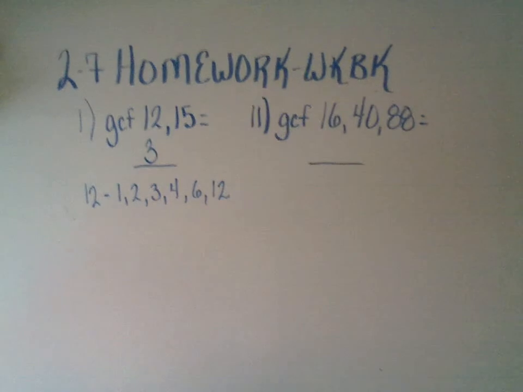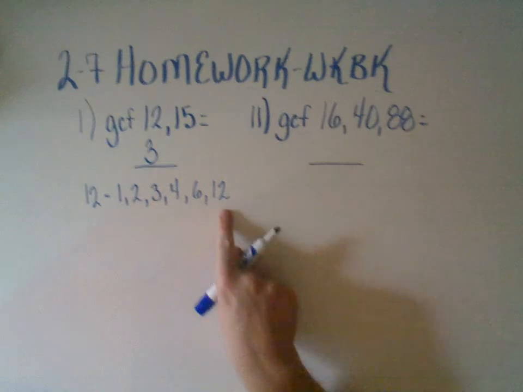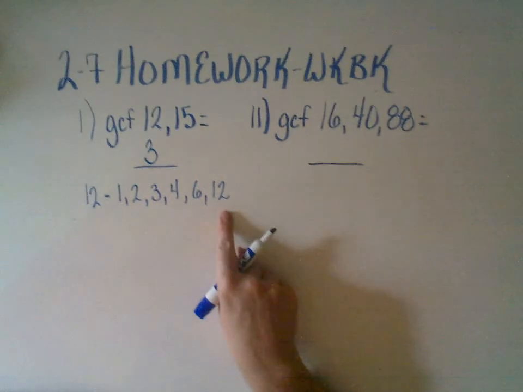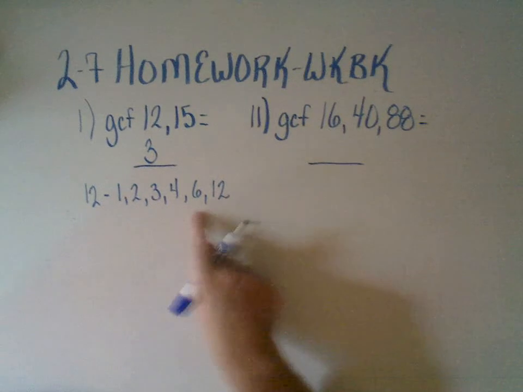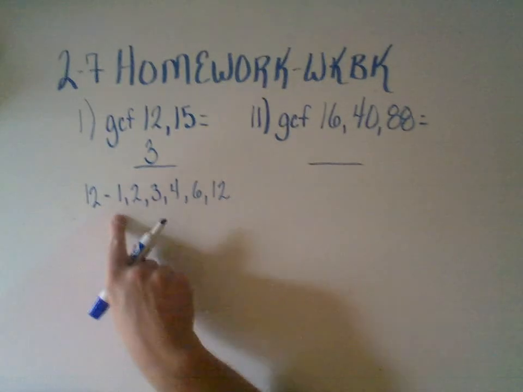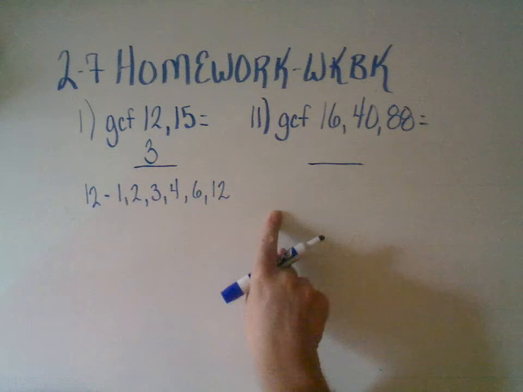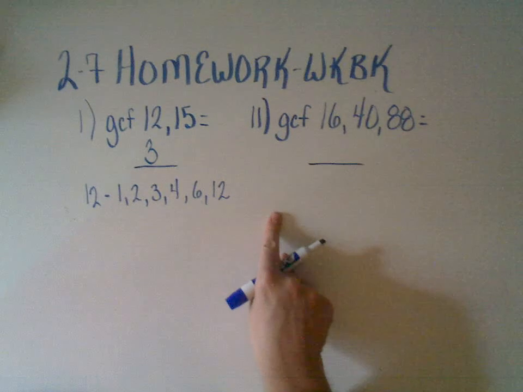So here are those same factors of 12 that I just listed. And then what you would do is start dividing out of the other number until you find a number that works. Obviously what you want to do is start from the big end because it's called greatest common factor. So the biggest number that works is going to be the answer. If you start on this end, you're going to have to go through the whole list to find the biggest one, which takes more time.